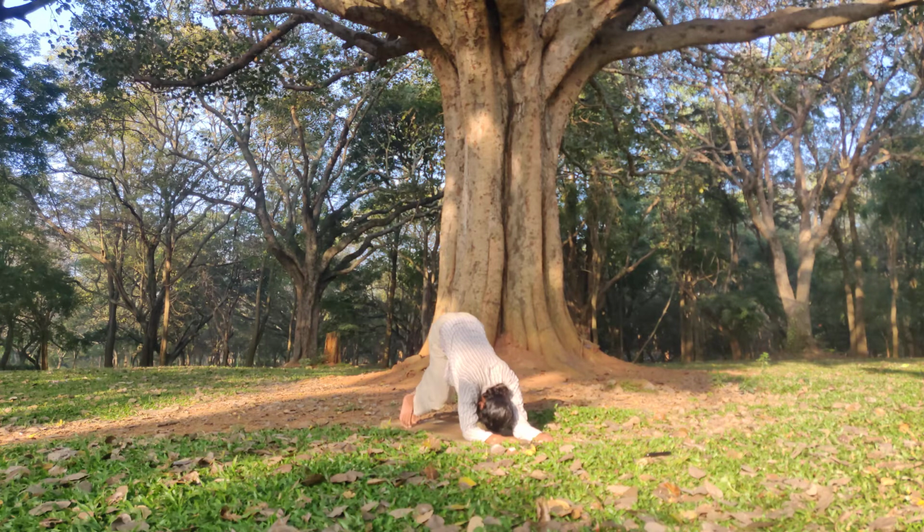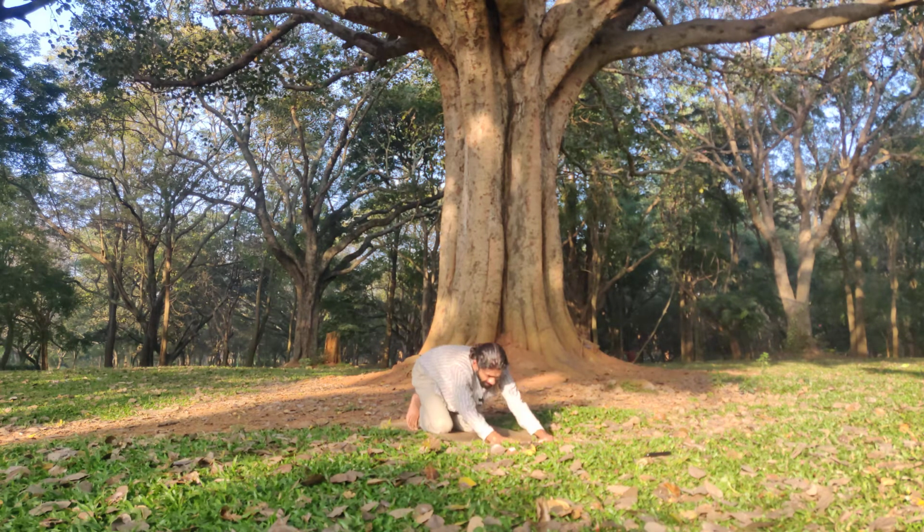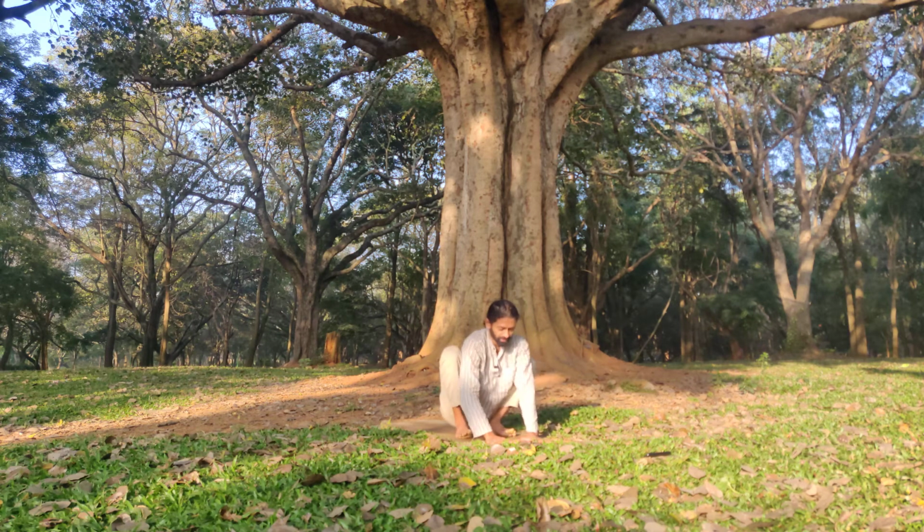Now walk up so that all the work's happening in the shoulders. On your toe tips, push the shoulders back and change. Bakasana. So put your palms, get nice flat ground, especially if you're in nature, find flat ground. Grip the mat. With your knees, lock your shoulders.